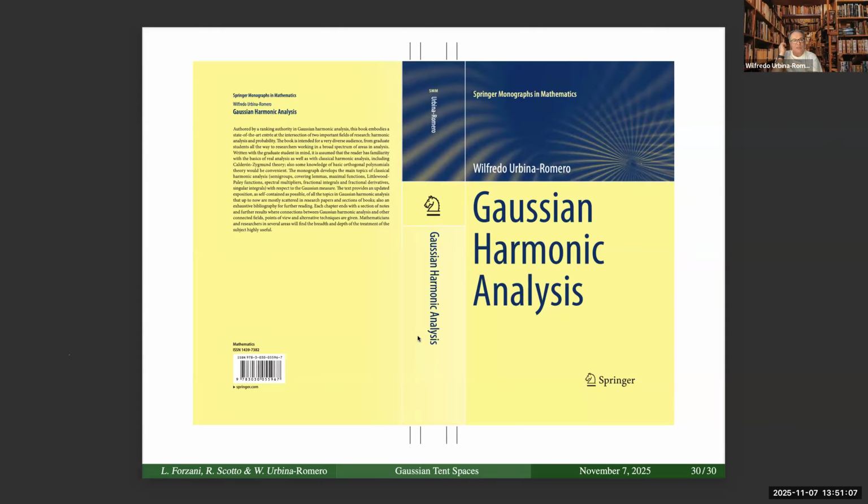This was published in 2019, and there are really a bunch of results that are not in the book. So I am in conversations to do a second edition that will include all the results of recent times. I'm sorry, it's a little bit too technical, but I hope that you get some ideas of how these things develop. Thank you.